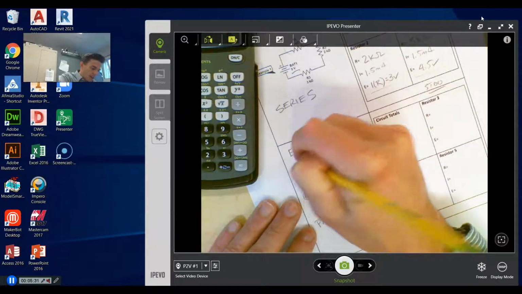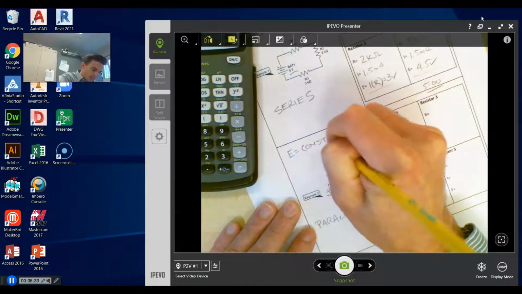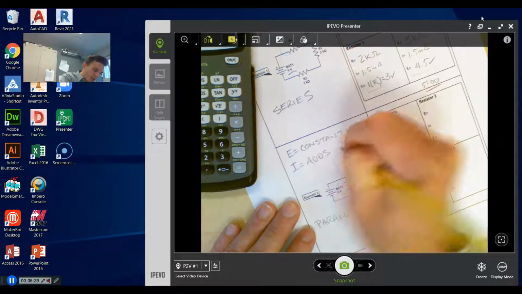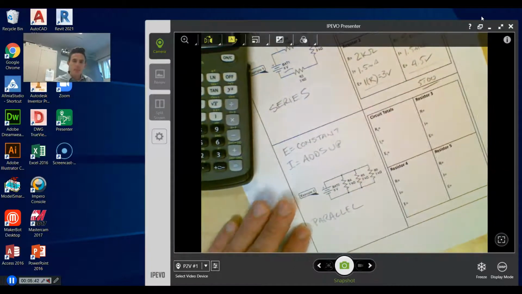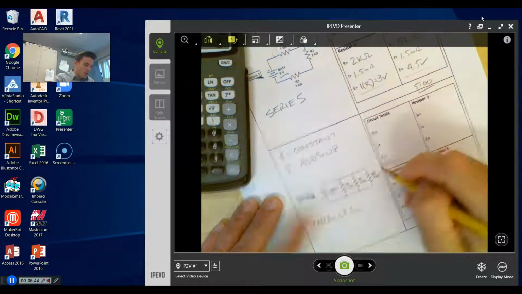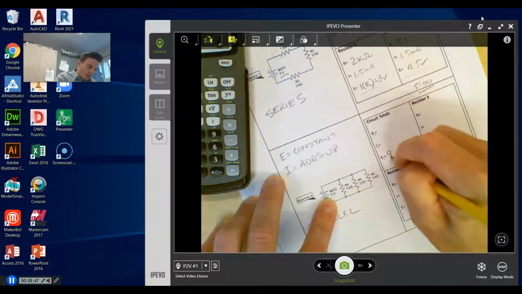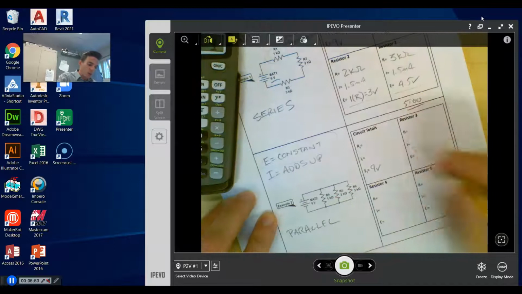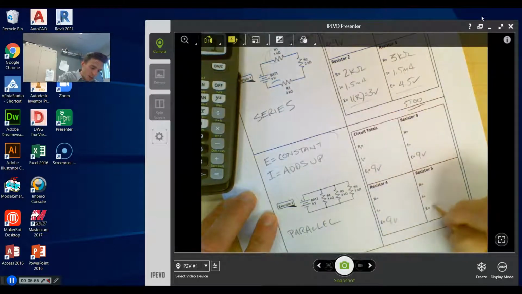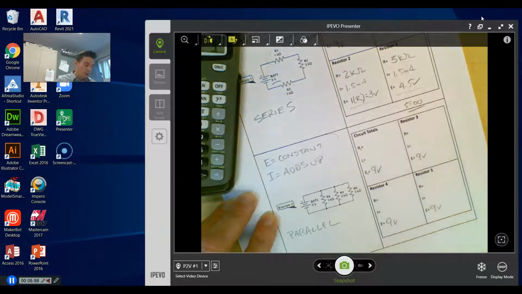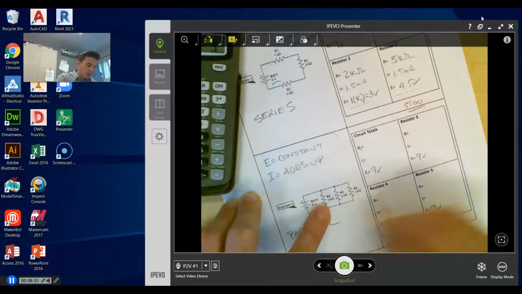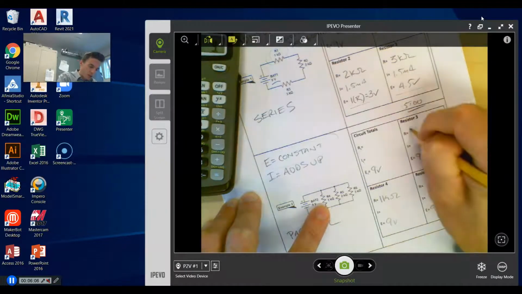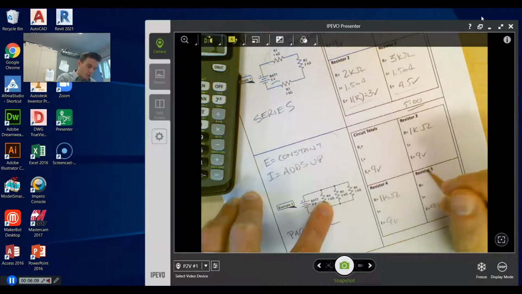So here our E is constant, while our I adds up because it's in parallel. So first of all, once again, our voltage is 9 volts. And as a matter of fact, because E is constant, we know that at every one of these, 9 is already our answer. We also know at this point what our resistance is for each one of these individual circuits, which is 1, oh no, I'm sorry, this is 1 kilo ohm. Resistor.